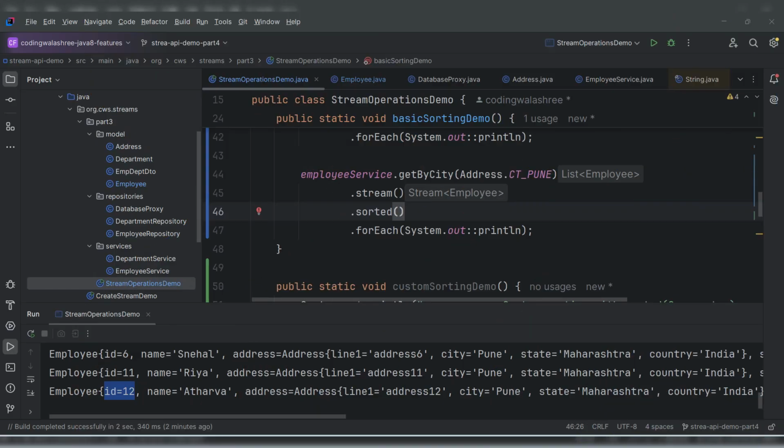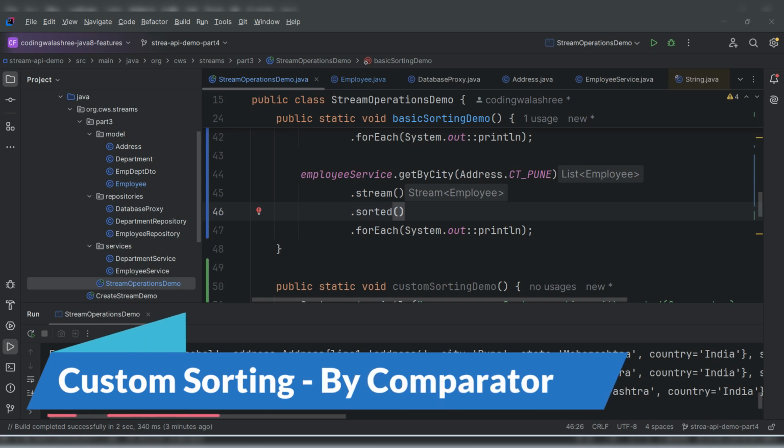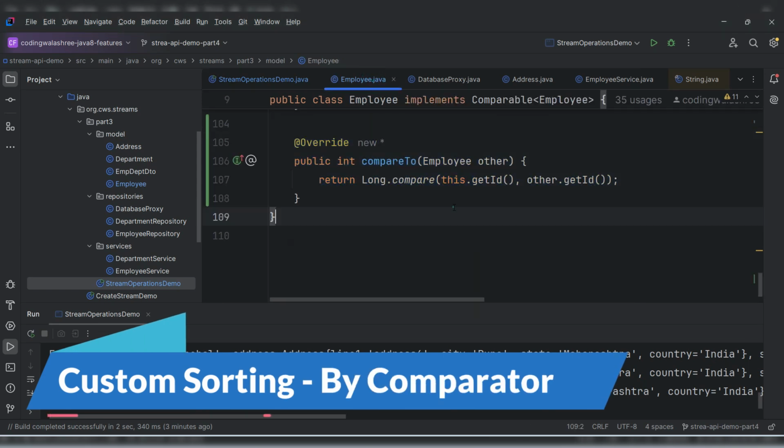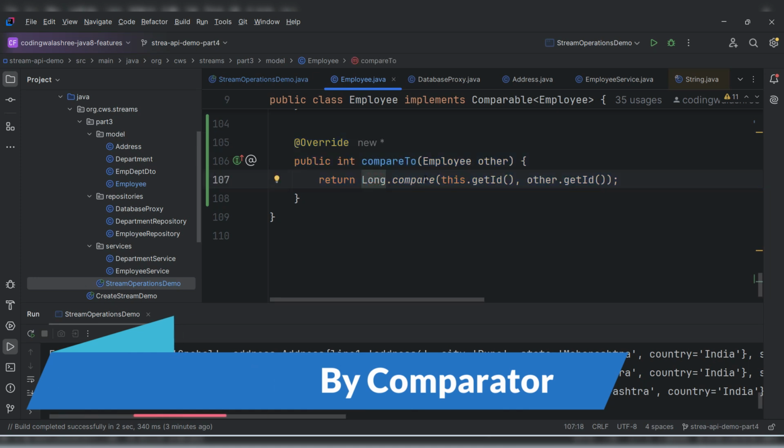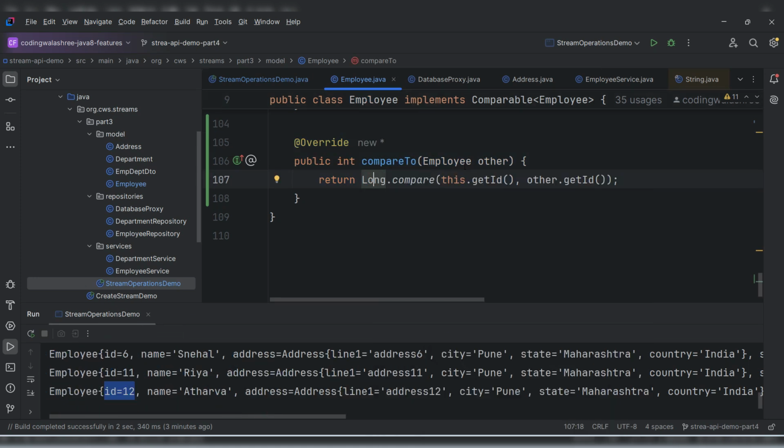So far we have seen how to sort either numbers, strings or custom objects with their natural sorting order, which is nothing but ascending. What if we need some custom sorting logic? Even in Employee, we can't give multiple sorting logics, right? We can only sort employees internally by a single logic which you have provided by implementing the compareTo method. But what if you want to sort it descending, or you want to provide this logic externally?